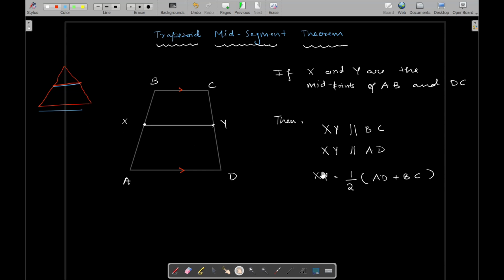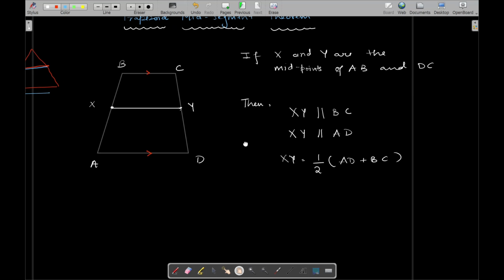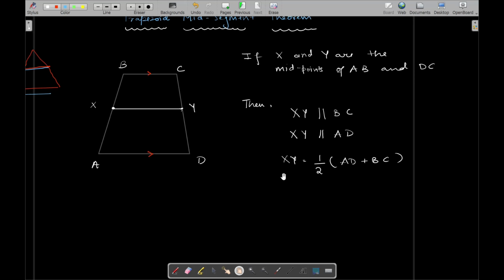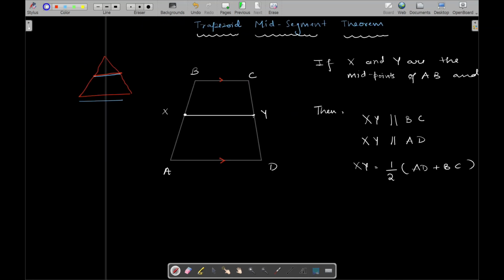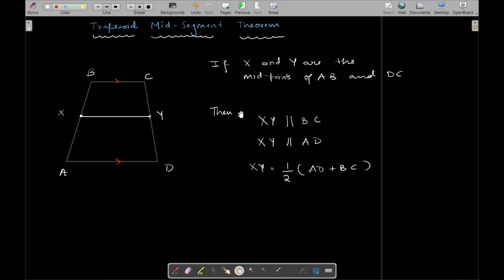And this is also the logic behind the area of a trapezoid. You take the average of the two bases and you multiply that by the height. But in triangles, you just multiply the base by height and you divide that by 2. Since here there are two bases, you have to take the average of the two bases and multiply that by height. Okay, is this clear, Adviti?